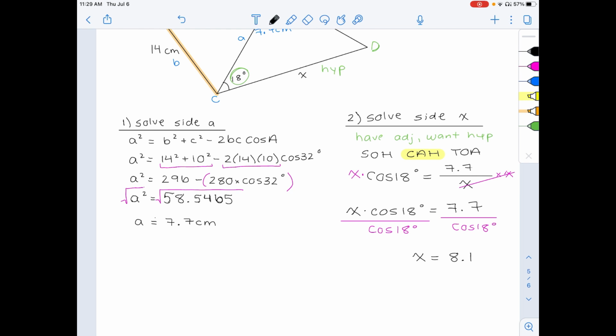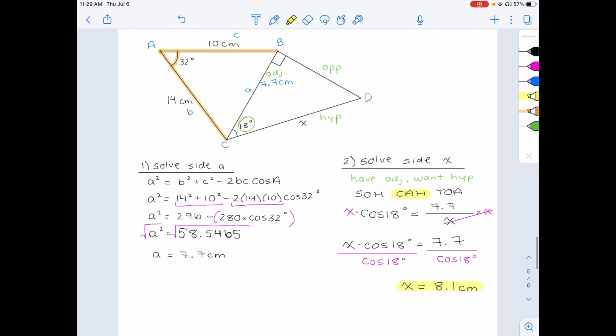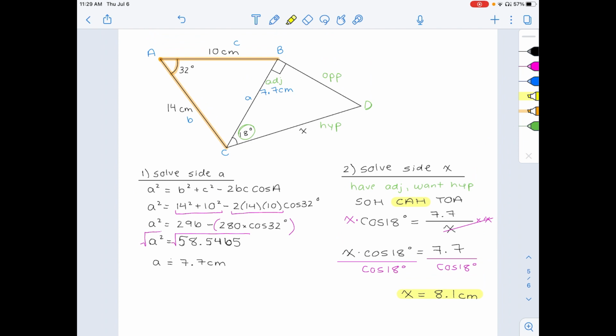And because I gave you the units in the diagram, I'm going to write 8.1 centimeters, and that is the final answer. So your main takeaway here, the skills you're using are all the skills we've learned so far: SOHCAHTOA, sine law, and cosine law. The important thing to remember here is that typically you want to find the shared side first, and then you're asking yourself these questions to figure out which method you are going to use to get to what you need. And there will always be at least 2 steps when you are working with a diagram that involves multiple triangles.